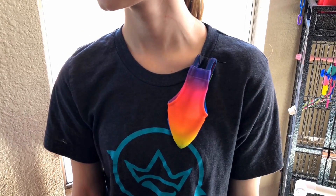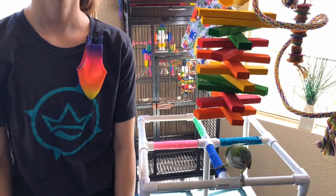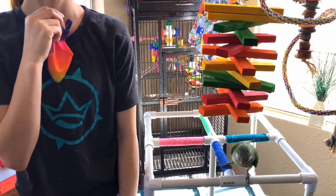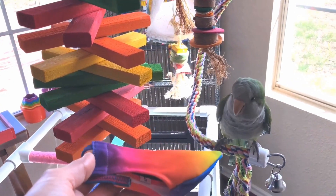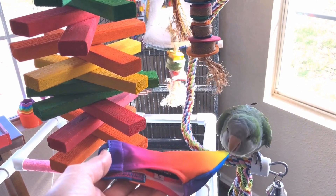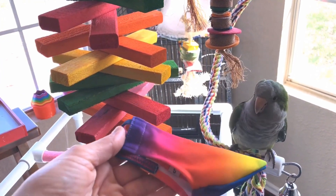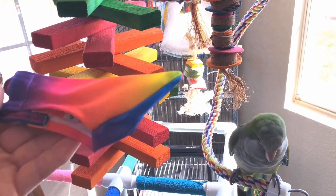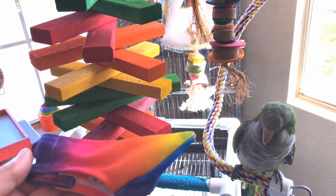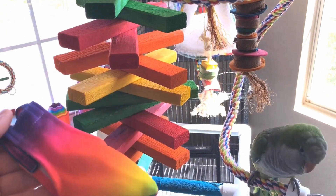I will also go into another step you can use to get your bird used to the new flight suit. We have Ducky on her play area, and you can take the flight suit off. Another method is to gently show your bird — it's like a toy, Ducky, and it's so pretty. Because Ducky trusts us as her bonding owners, you could wear it on your shirt as I showed you, or you could even hang it up as part of the play center, as long as they're obviously not going to chew it.